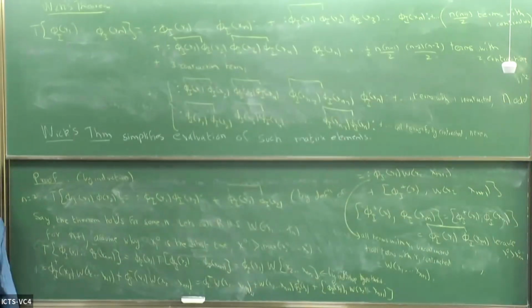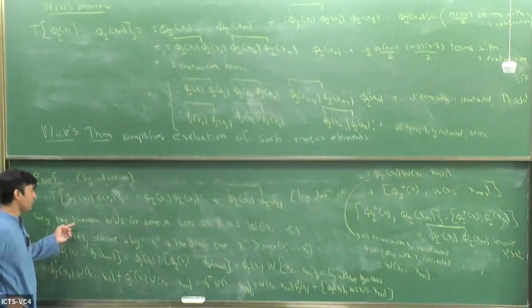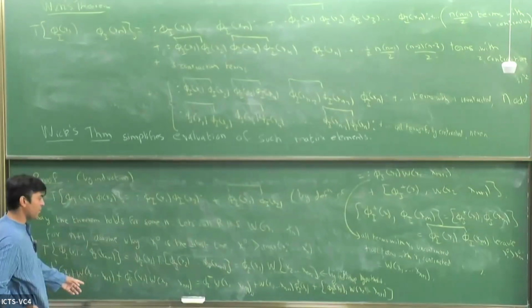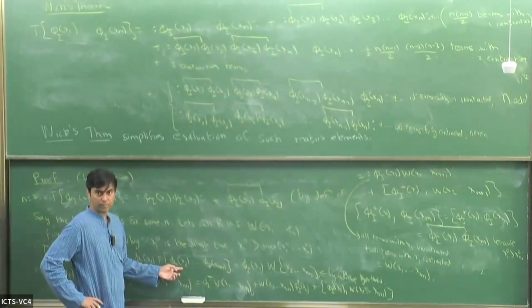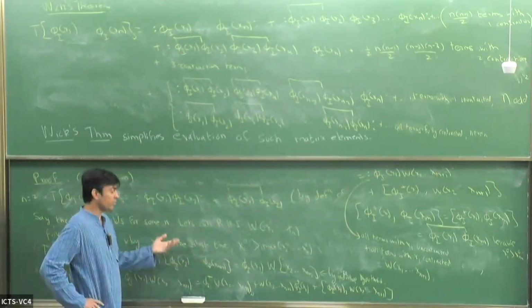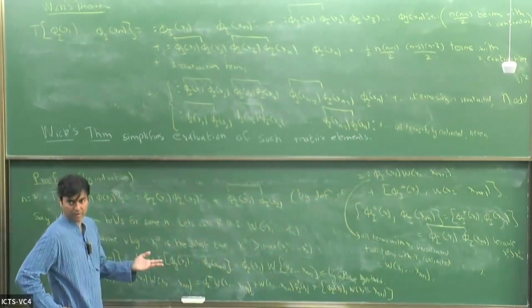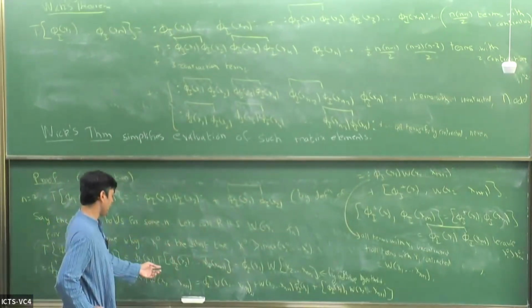Excuse me, sir. When you wrote down this T of phi I x1 through phi I x n plus 1, and then you wrote phi I x1 into W of x2 through x n plus 1, right? How do you write that W operator in place of the T? It's the assumption. We are assuming that the theorem holds for some n. So if you take this time ordered product of x2 to xn plus 1, it's a time ordered product of n fields only, because it's 2 to n plus 1. So there are n fields. But we assume that the theorem is true for n. Therefore, by the inductive hypothesis, you can replace T with W.